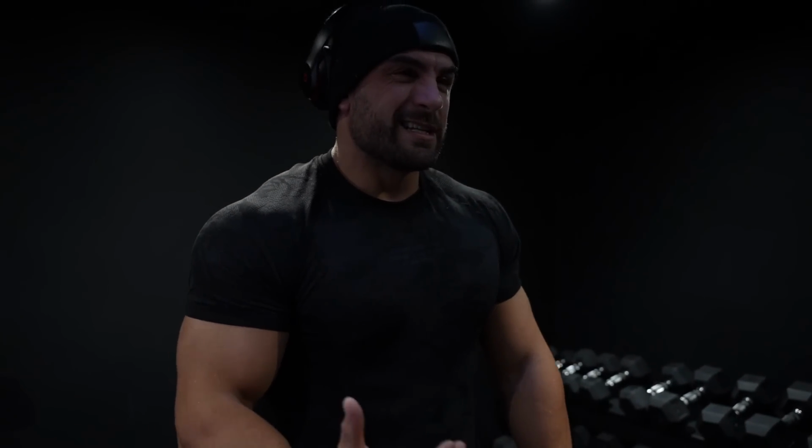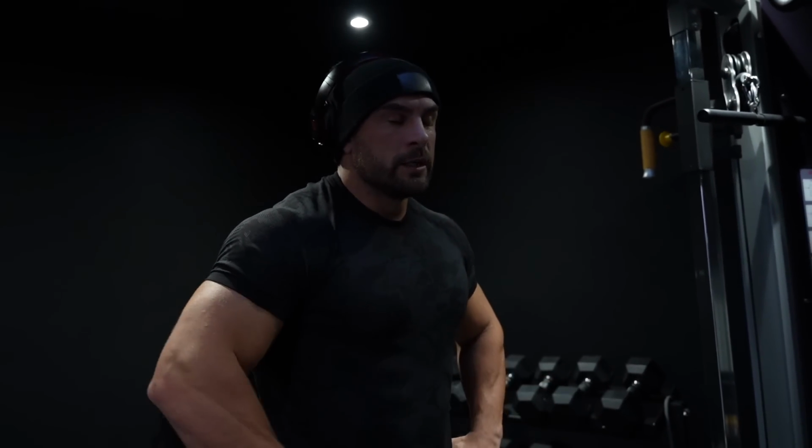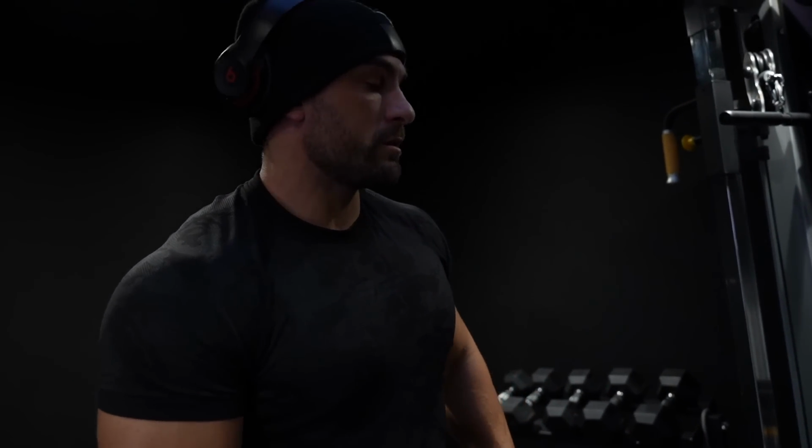I do a lot of heavy weighted ab exercises, but I tend to do that on a Sunday now. This is more like own body weight core work.